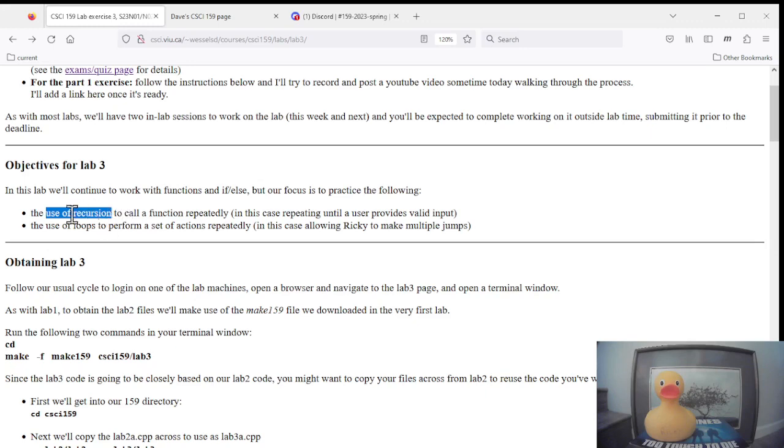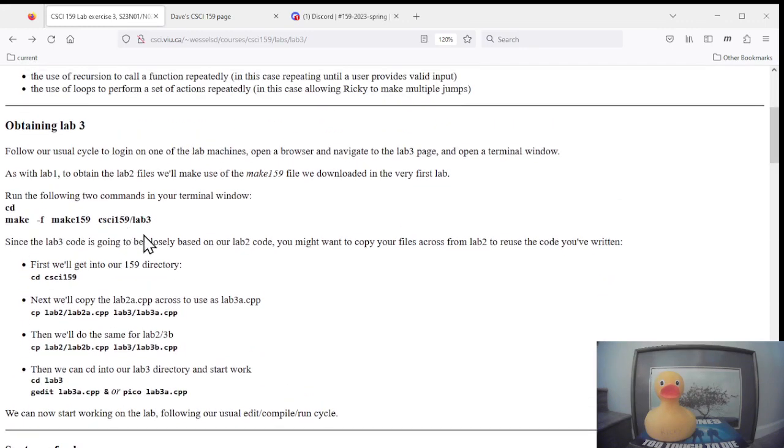So today we'll throw a quick change into that so that we can allow the user to try again as often as needed. And the other thing I wanted to do was to set up the use of loops, which we introduced in the lectures this week, to allow Ricky to do multiple jumps. So instead of just one jump in the main routine, we'll have a loop in the main routine that allows Ricky to do jump after jump after jump, and after each one, Ricky will choose to either continue, do another jump, or quit. So we'll walk through an example of recursion, an example of loops, and see where we get to from there.